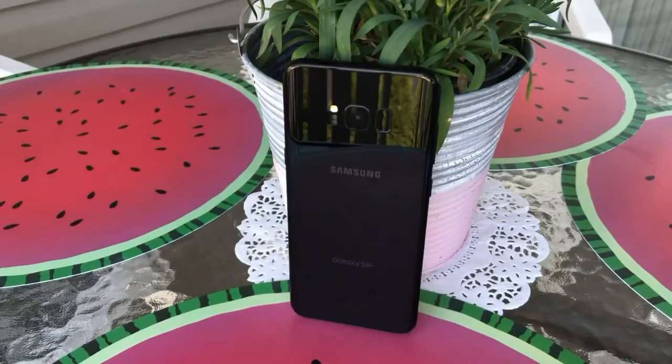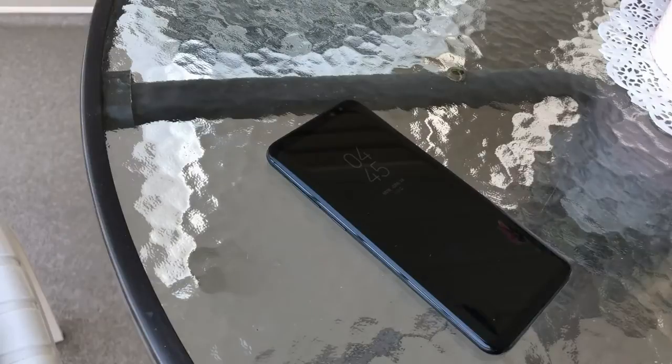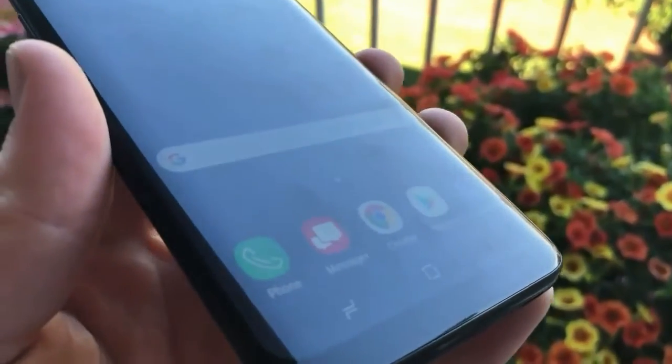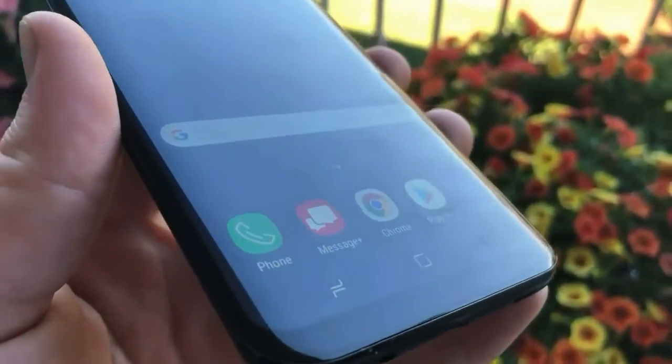To replace the removed home button, Samsung presents a navigation bar at the bottom of the screen. Interestingly, this navigation bar can be hidden or displayed as desired by touching the point in the left corner of the navigation bar. In addition, the background color of the navigation bar can be replaced, as well as the button layout — you can place the back and recent apps functions as desired.